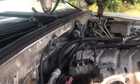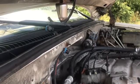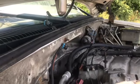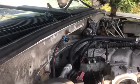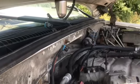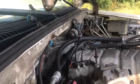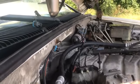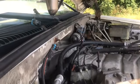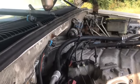A couple of people suggested, why don't you just scrap one of them? Won't work. Okay, so I go and scrap some junk car at today's depressed prices, that's just gonna bring about $150, $200. That's not gonna fix anything. And getting another vehicle to replace it is expensive nowadays. People want a lot of money for their junk vehicles. You go and buy a car from somebody's driveway, you don't know what problems you're getting. You could spend $1,500 on some piece of crap truck only for it to break down in another week or two. So, bad.